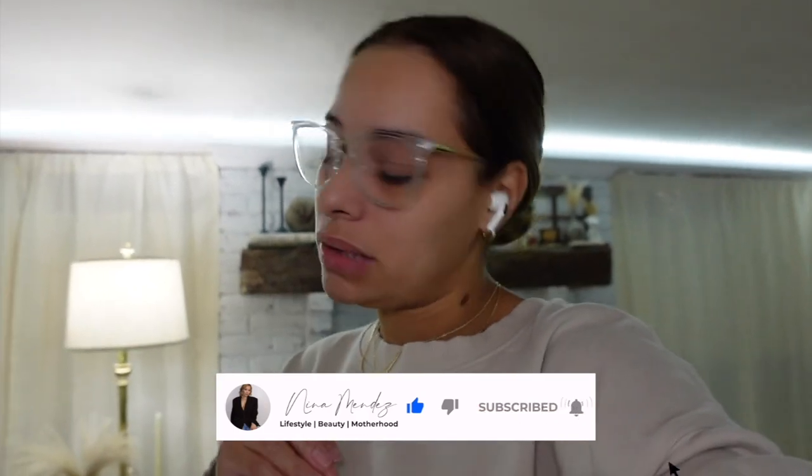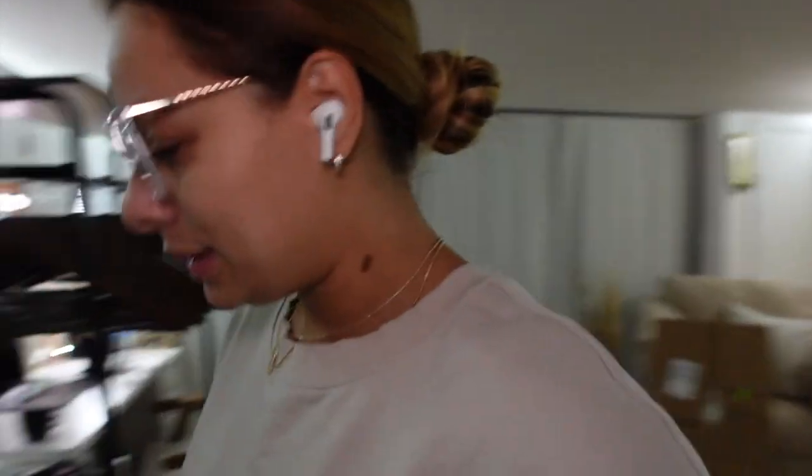I'm kind of excited. Well, I'm very excited actually, because hold on, let me turn my light on right here. I'm excited because I got a new clothing rack. So sorry about the lighting. I needed a new clothing rack because the one that I had was just not big enough.